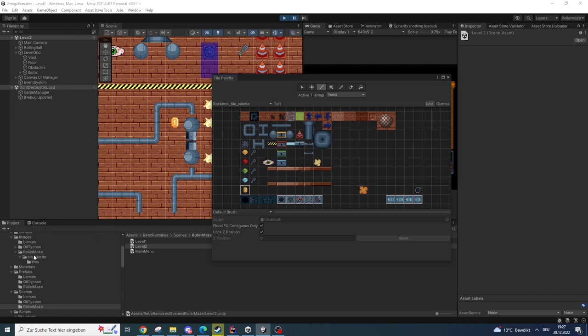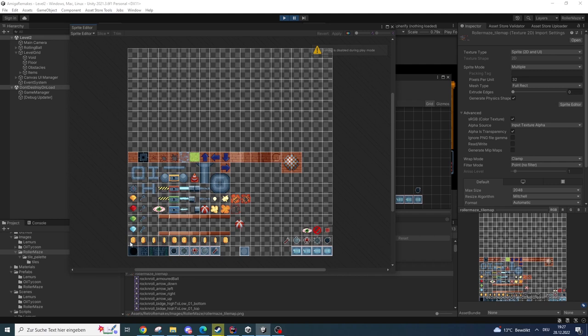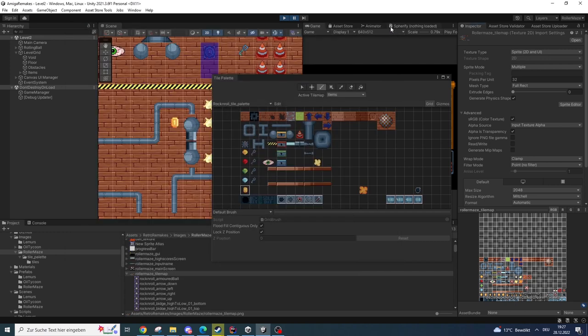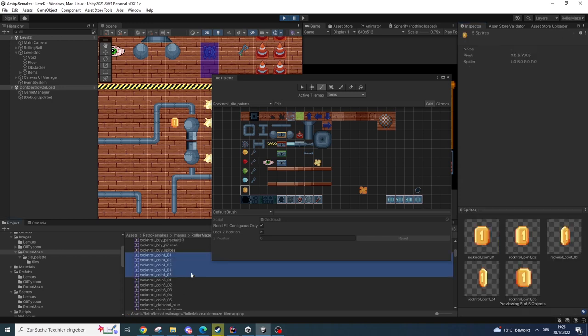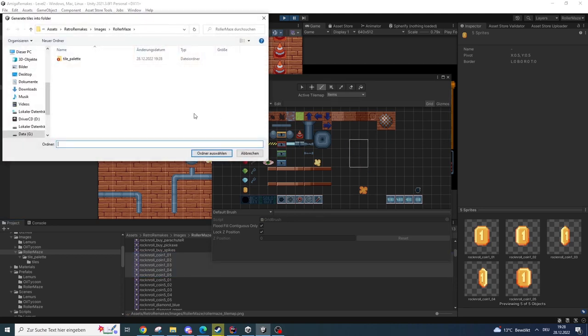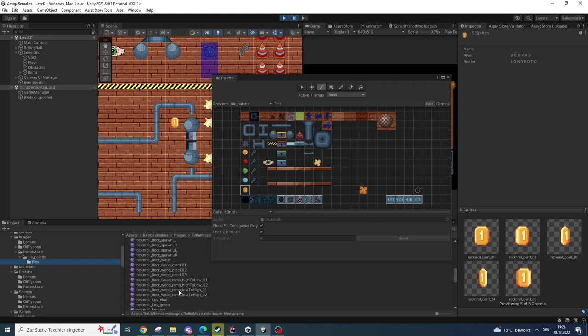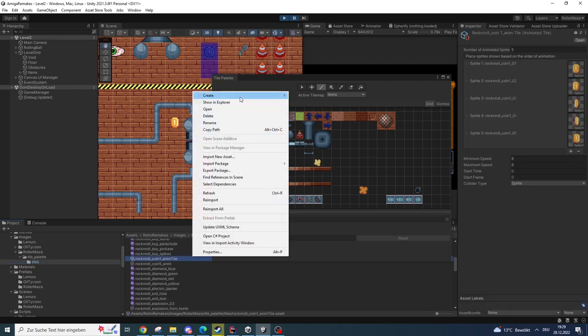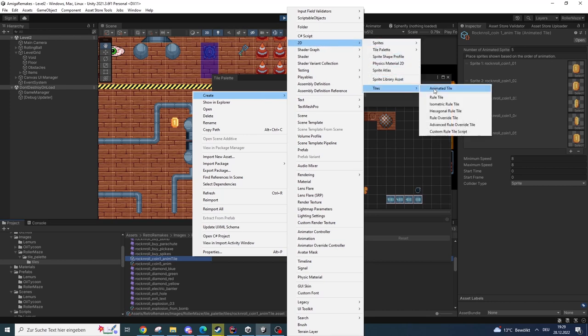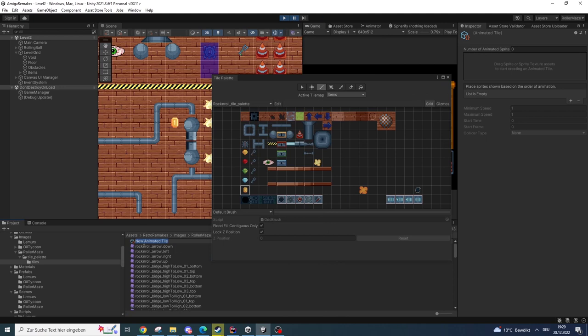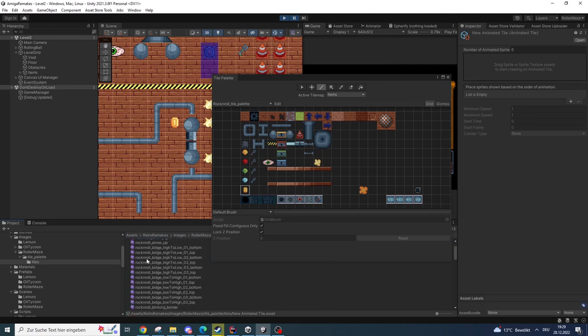And the way that works, if you want to have an animated tile, we have, for example, these 5 animation sprites for the coin. And if you select them here as single sprites, coin 1 to 5, you can't just drag them here because then Unity will want to create 6 single sprites from them. You have to go to your tiles folder and then create 2D tiles and animate a tile by hand. And we have done this for the coins.